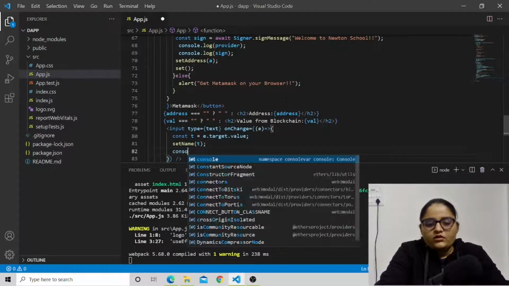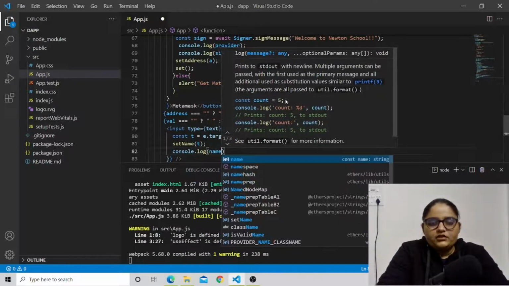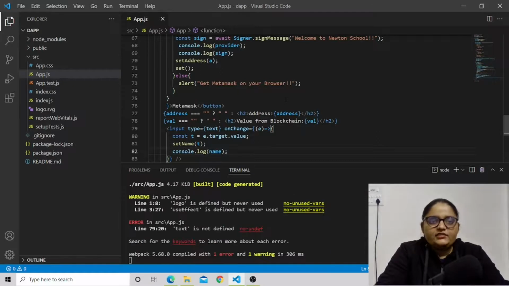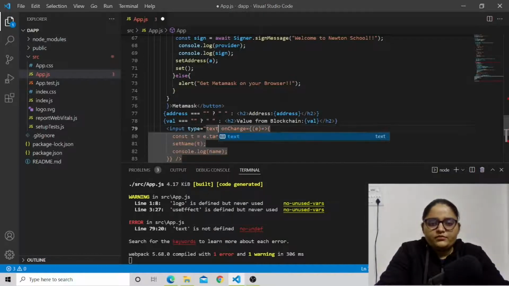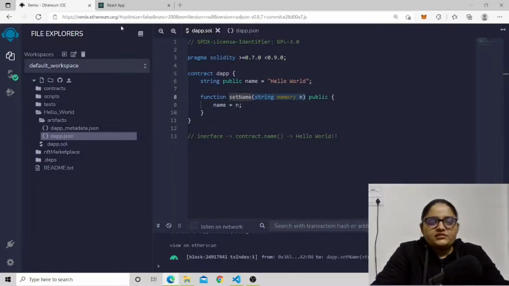This time what we are going to check is, after this we want a console.log of name, so that we can see whether the name has been grabbed properly. And since this is type text, let's remove this bracket and use inverted commas. Now let me open Microsoft Edge.